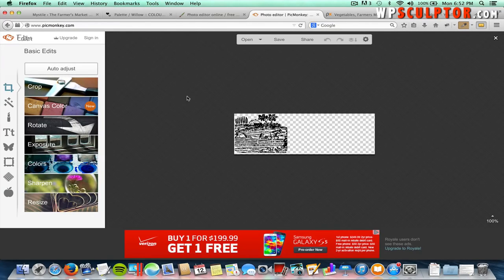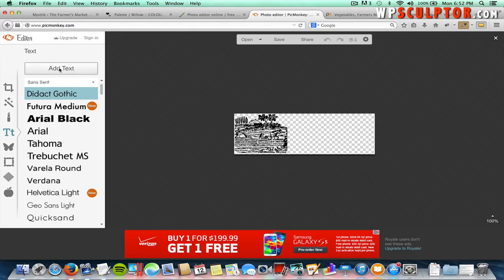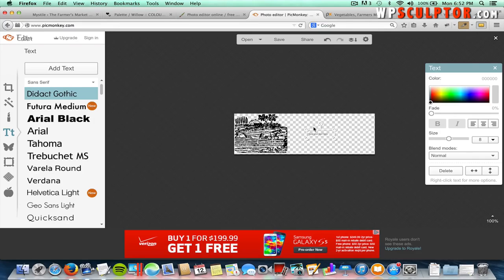Alright, and another reason I'm using PicMonkey is because I really like the way it works with text. I like the font choices that they have, and I just think it's a really quality free online application to use. So once you have this opened up, to add text, click on the text tool here and click on Add Text. And once you do that, come over here and hover over this box, click, hold, and drag this up. We're going to put it right there, and then I'm going to click, hold, and drag on this bottom right circle to make this a little bit larger.